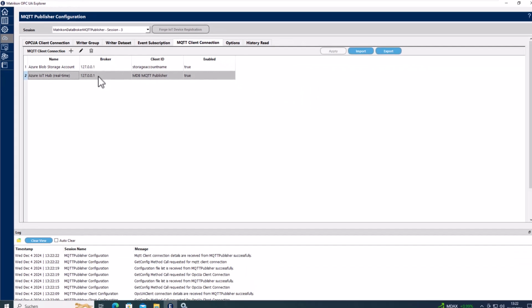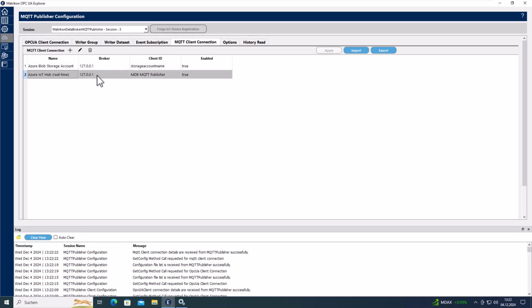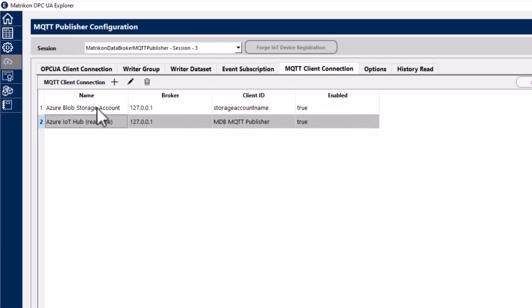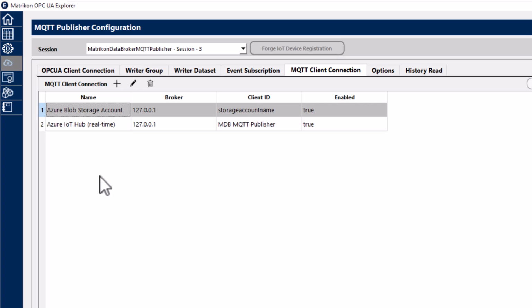And in case of disconnect from this source server, it will take the disconnect timestamp and the reconnect timestamp and execute a historical read and then send the historical data to that blob storage here. So this is it. Maybe one last thing to show here is this tab here, the history read.